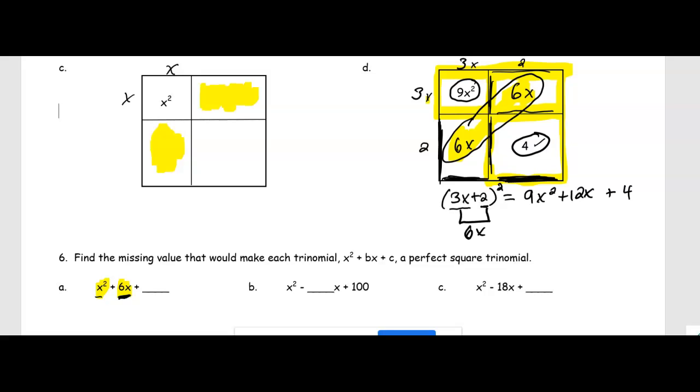Should be 6. Who said that? Is it Ahmad? I did. I like how you say that. Ahmed. All right, Ahmed, what do you think? I'm thinking a 6 because 6 times x is 6x. So a 6 in here, you're saying? Yep. With the x. So does that mean there's going to be a 6x here because these have to be the same? Is that right?